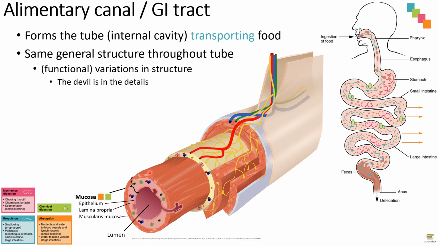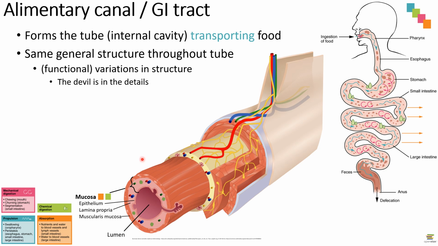And then finally, we have this very thin muscularis mucosae layer. This muscle layer is very thin and it actually serves to squeeze secretions out of glands. So you can see these little glands right here. These glands are producing secretions, and this inner muscular layer of the mucosa helps generate enough force that it pushes the secretions into the internal cavity. But this inner muscular layer is not actually important for motility or transport.